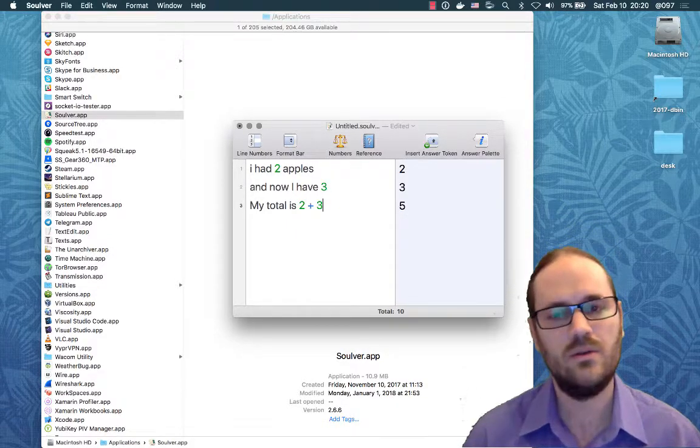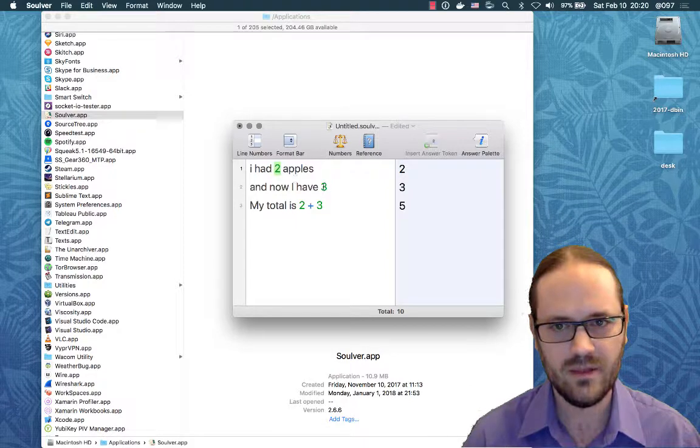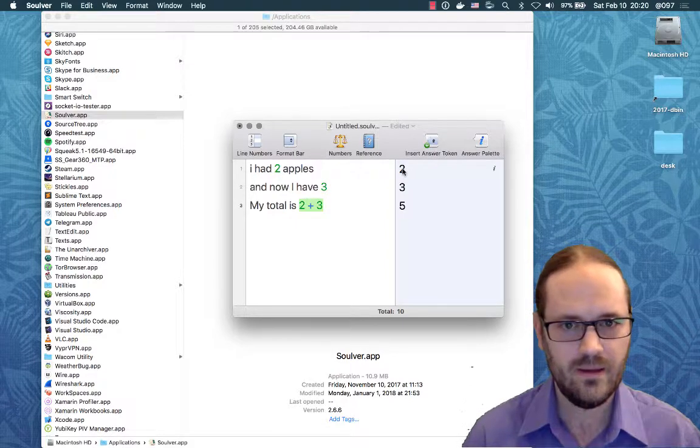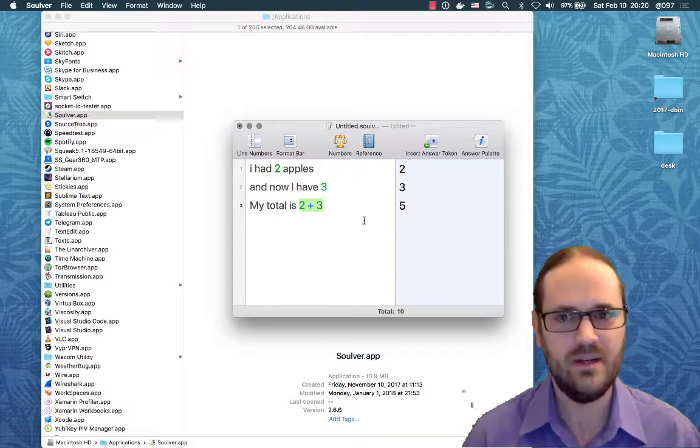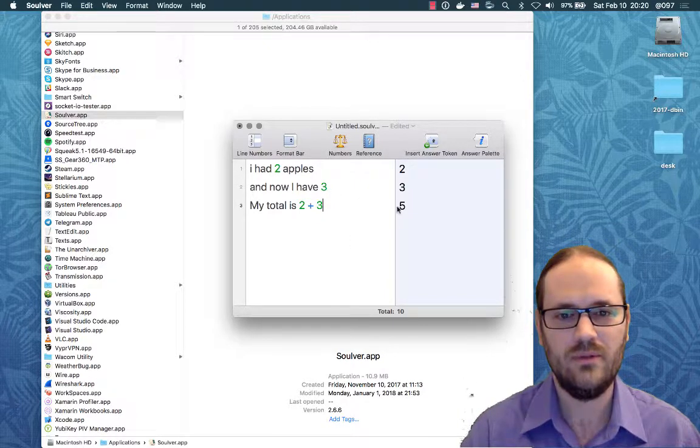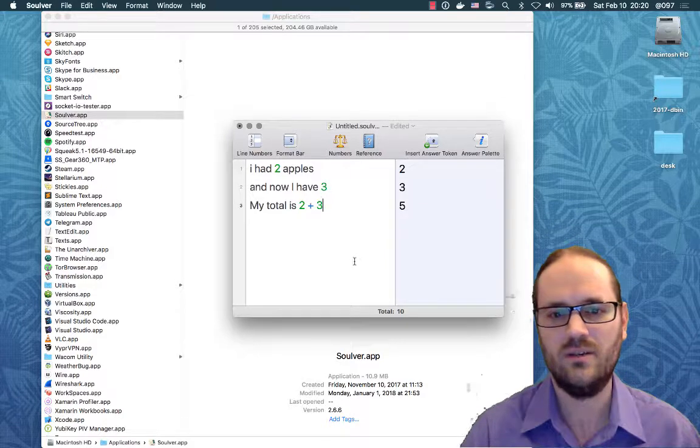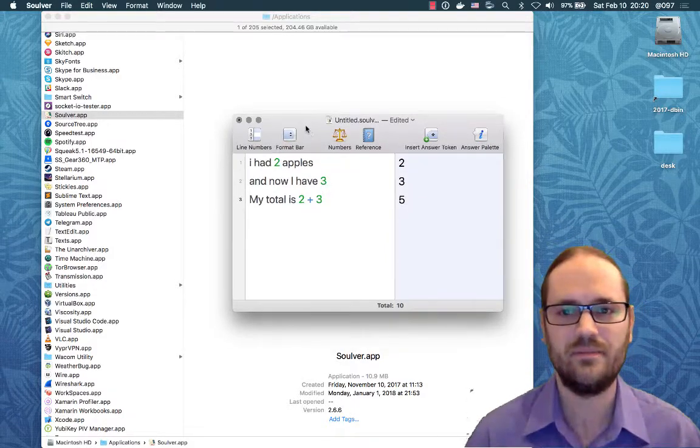You can see it's grabbing the numbers out from the sentences, and if you know how to use it properly, which apparently I don't, you can get it to do some powerful numbers crunching on the side while you're working on thoughts.